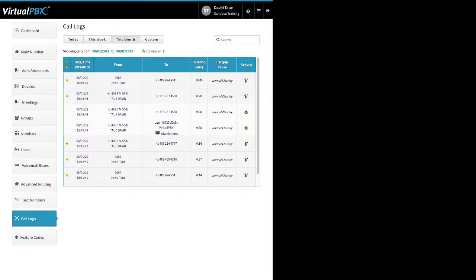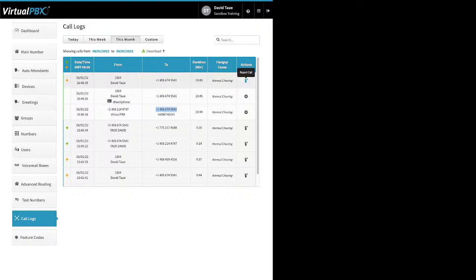Right? Nothing weird happened. Whereas this call here, right, I have a little yellow arrow to the left. That means it's an outbound call, but I see it's legit because it came out from a device on my account, and then it went to this phone number, and it lasted this long.